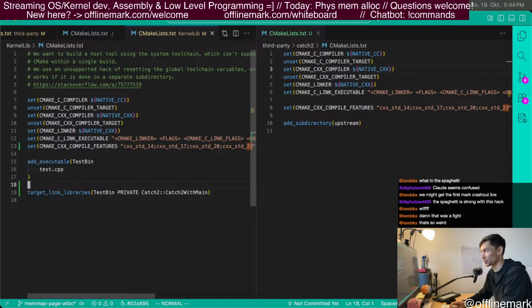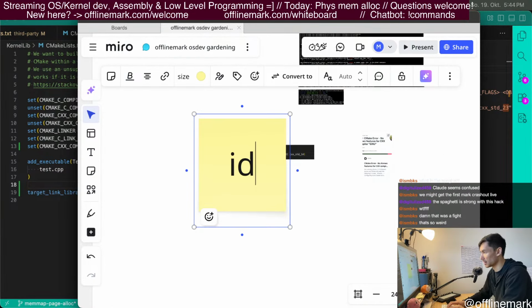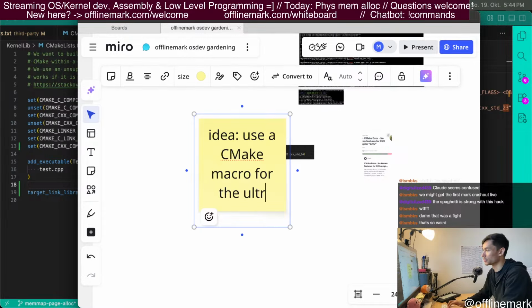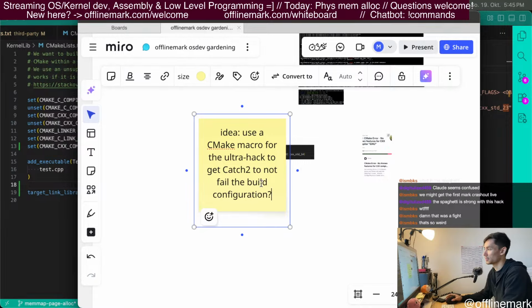I just want to get this working for the straight path. So idea: use a CMake macro for the ultra hack to get Catch to not fail the build configuration.